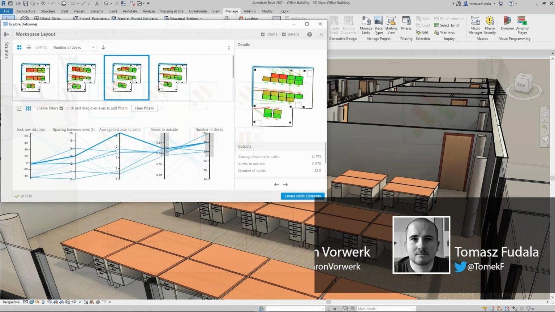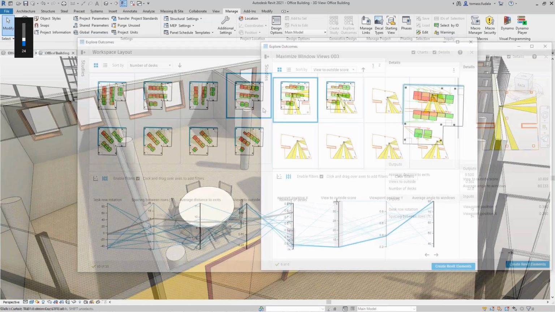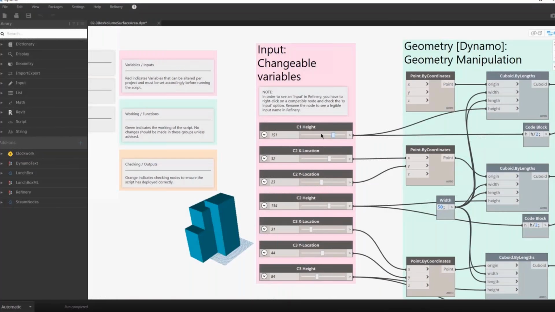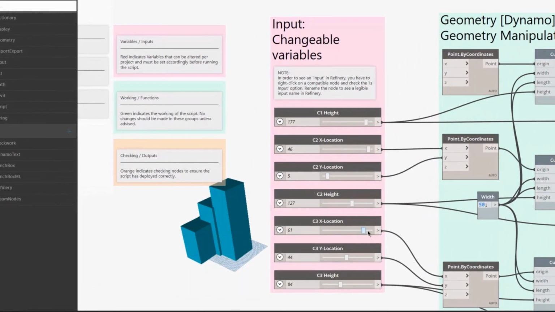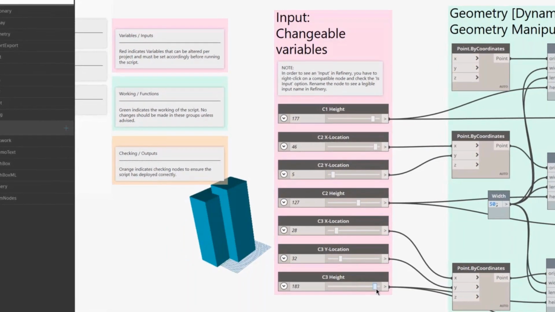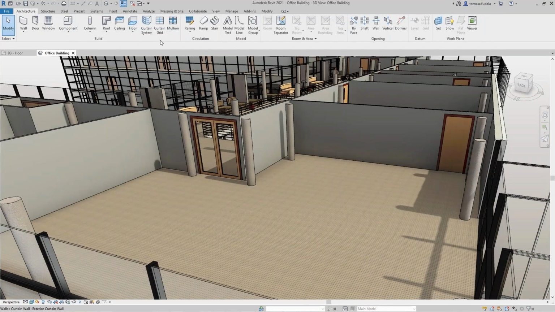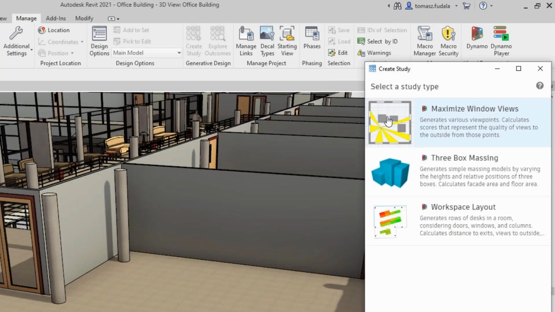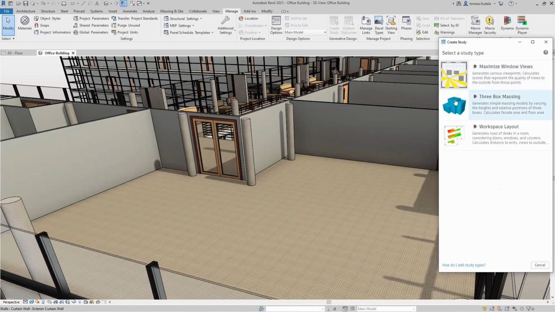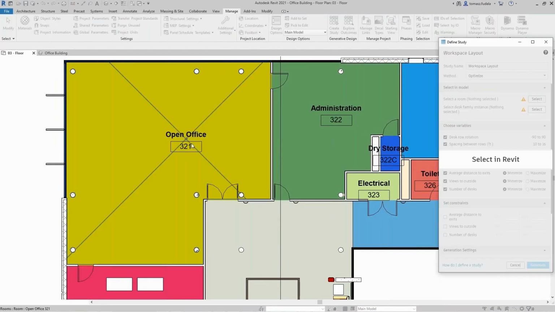Generative design is a design exploration process to quickly generate and evaluate high-performing design alternatives. Until now, many generative design tools have been hard to use because they required our customers to know how to code, understand special terminology, or know how genetic algorithms work. Now you can use generative design directly in Revit to quickly generate design alternatives based on your goals, constraints, and inputs. Generative design provides a set of sample study types to demonstrate how this tool can be used to generate outcomes for design challenges. You can easily run one of the predefined studies or recipes with generative design in Revit, such as workspace layout or massing.